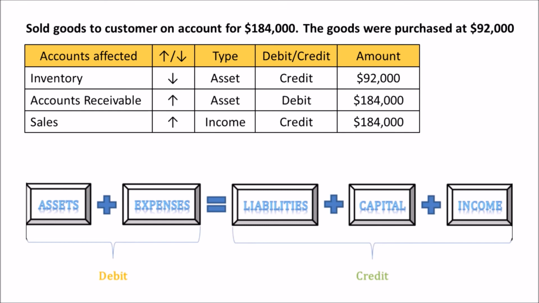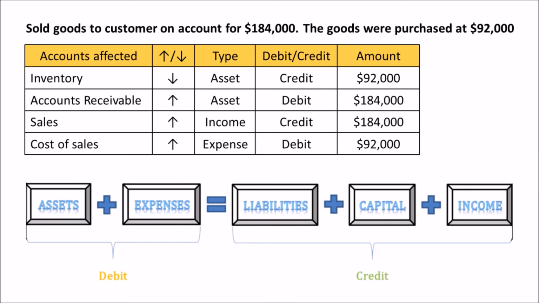When purchasing an inventory, we will initially recognize it as an asset. The inventory will be recognized as an expense only when it is consumed, in other words, sold. As this is an increase in expense, we will debit the cost of sales account by $92,000, the price at which the business purchased the goods. Finally, the total debits equal total credits.